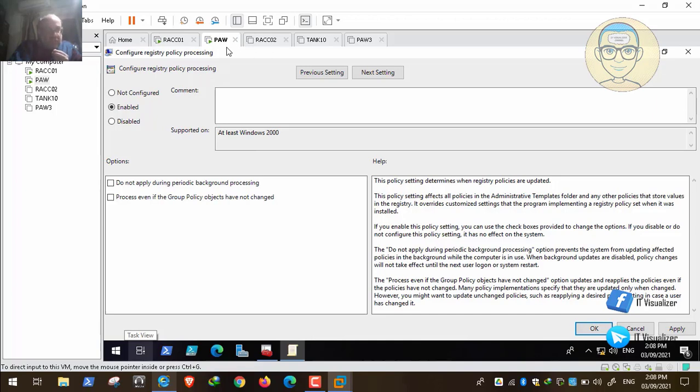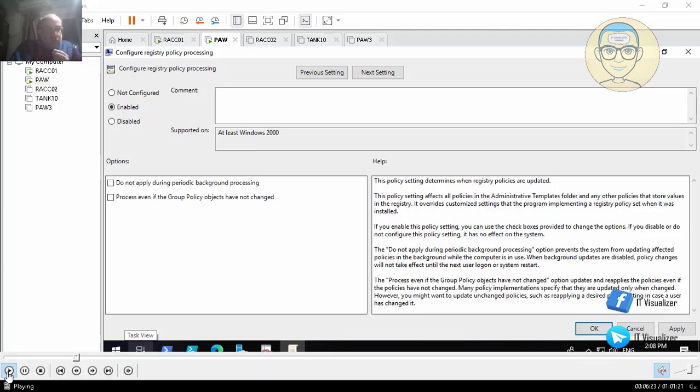So he is saying that we need to reprocess these group policies that play with the registry of the machine, because the hacker will try to play with the registry to have an immediate effect on the machine. So here we will tell him configure registry policy processing and process even if the group policy objects have not changed. So this is the thing we need to check, or need to turn on.